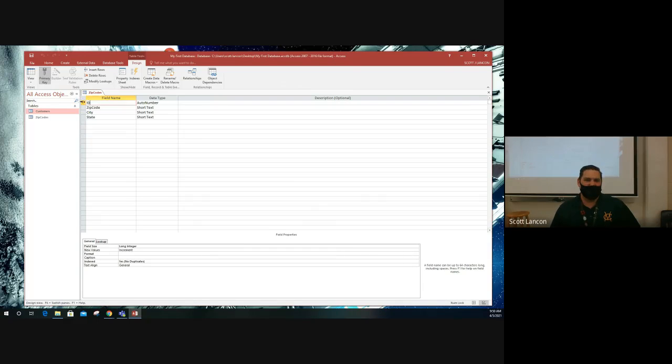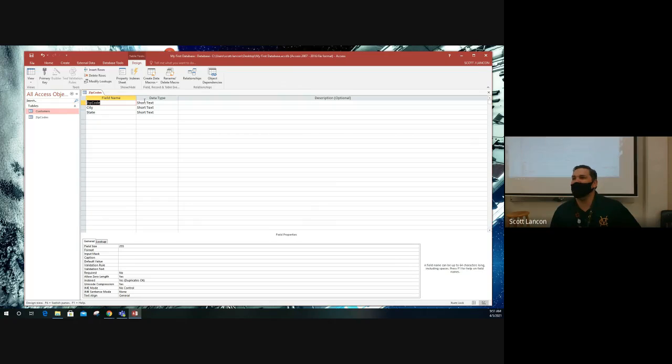So go ahead and click on the ID number, and you see how it's got this primary key listed right here? Click off of it. Take that little primary key icon and click it off. Now we don't need this ID auto number anymore, so we can delete that row. But you have to turn off the primary key first. The primary key is the identifier for this table, a unique identifier. There's only one line that's allowed to have any zip code in this list. That way it makes it easy to find.